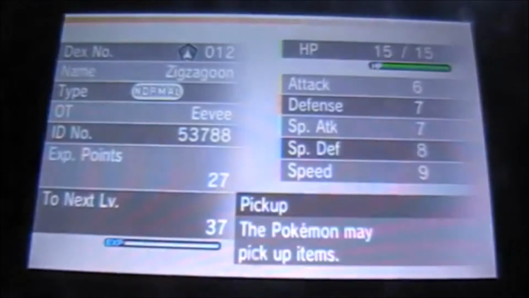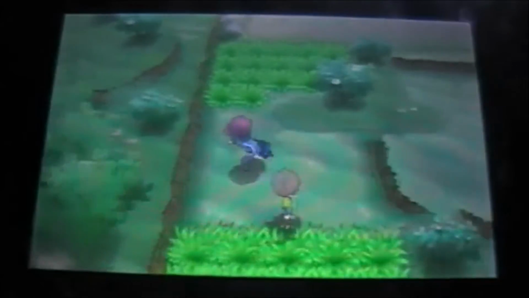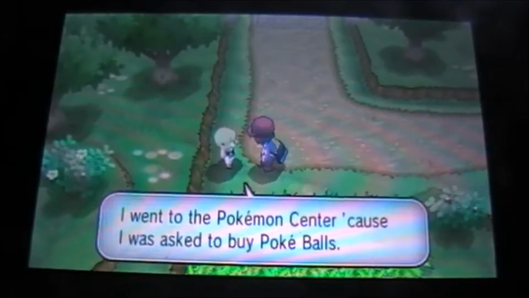So let's take a look at our Pokemon really quick, because two of our Pokemon have items. Zigzagoon had an antidote and Bunnelby has a potion. So I think if we look at these Pokemon, yeah, they've both got Pickup. That's a really good ability. Basically, while they're in your party, they are going to keep picking up items as you go through the area. That's funny still. I can't get over how crazy that is.